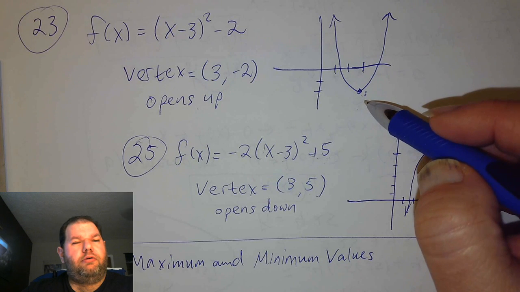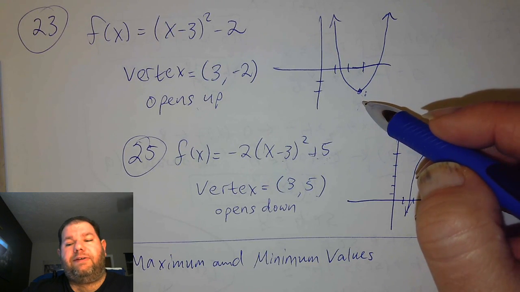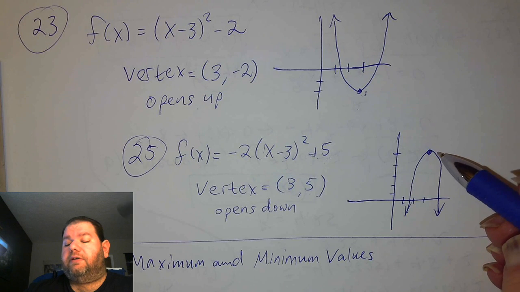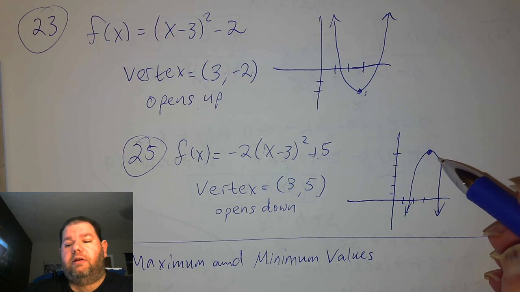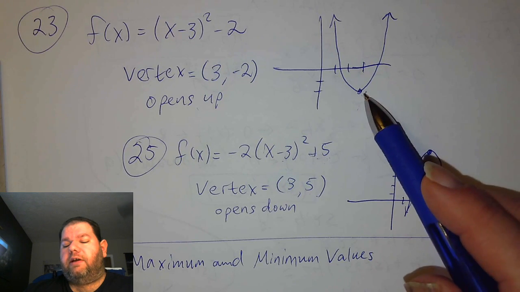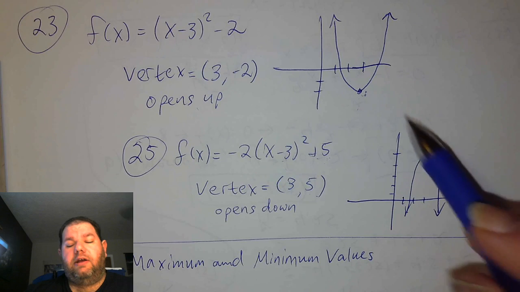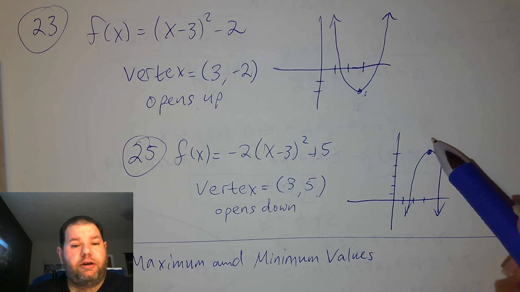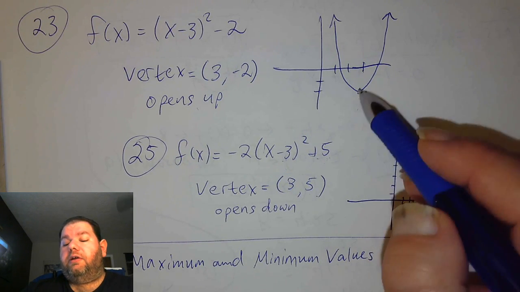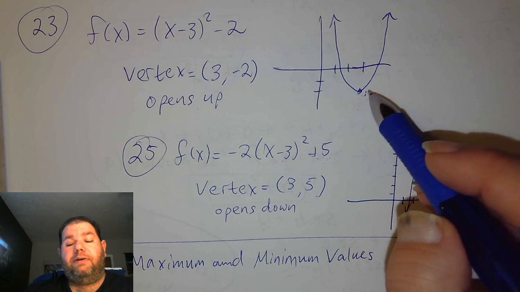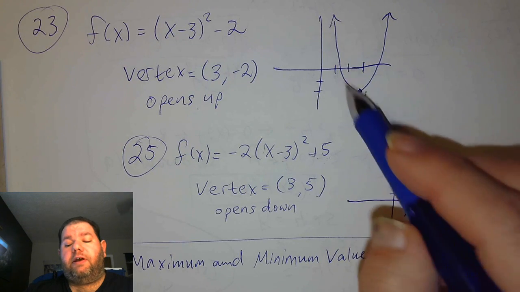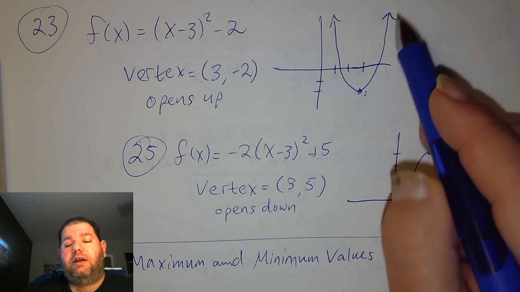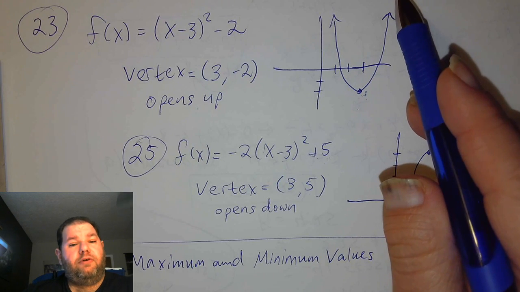We don't really give it a local or absolute designation. We just call it the minimum in this case of a parabola. And we can see in this case that this coordinate is the maximum. Now, one thing we notice is that in both cases, that's the vertex. The vertex is always either the minimum or the maximum of the parabola, or of the quadratic equation. In this case, the vertex is the minimum because the graph opens up. That makes the vertex the lowest point in the graph, and because it keeps going up in both directions, it goes to infinity, so in that case we say there's no real maximum.